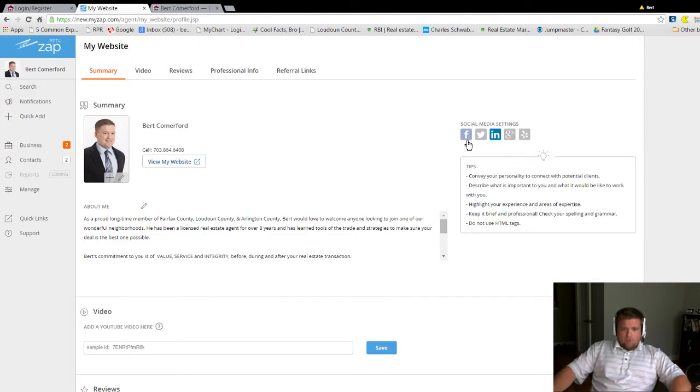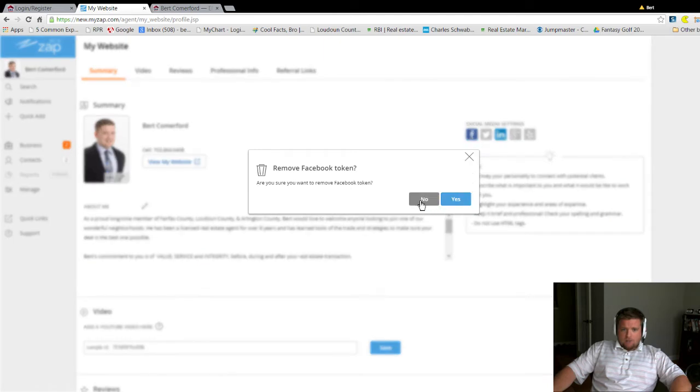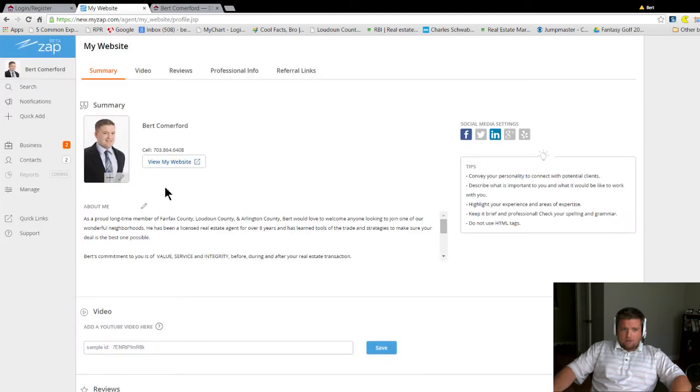On the right here, you can add your social media, so Facebook, Twitter, LinkedIn, Google+, Yelp. And the way to change it, you just click on it. That would remove it. If I have a Twitter, it would try to connect to my Twitter there, sign in. So you can connect whatever you have on there. You can't do your business website on Facebook yet. I think they are working on it, they said.